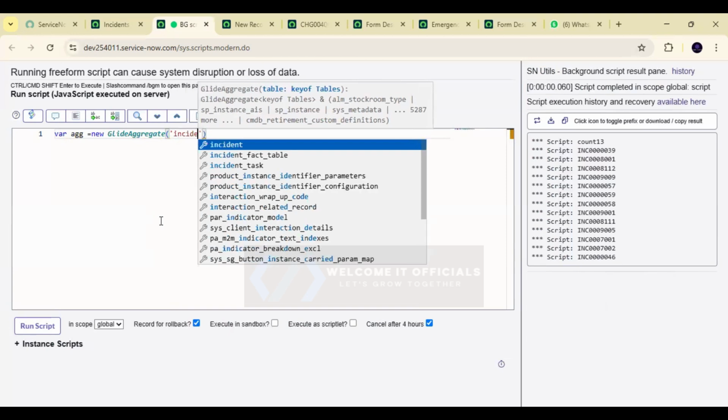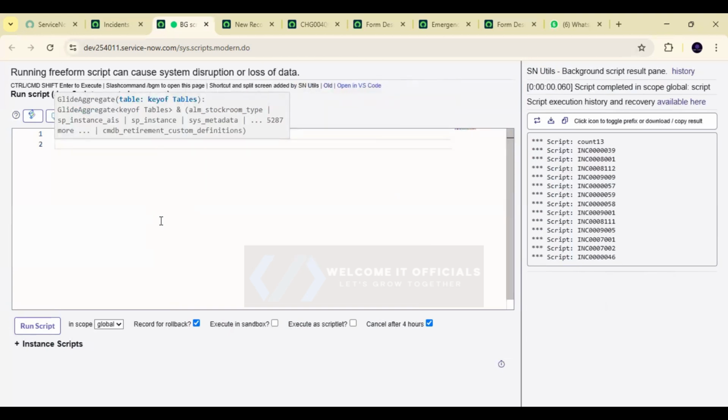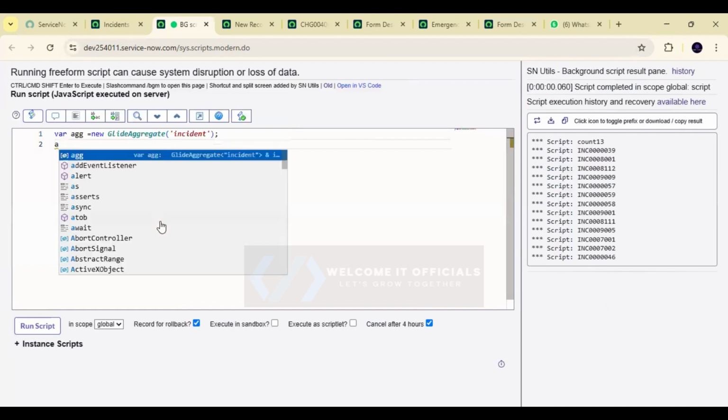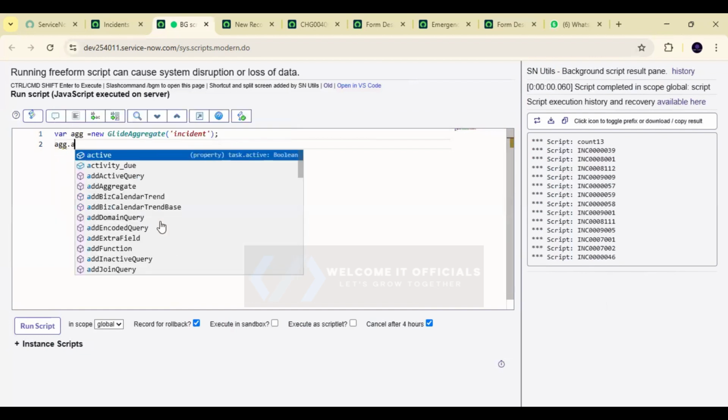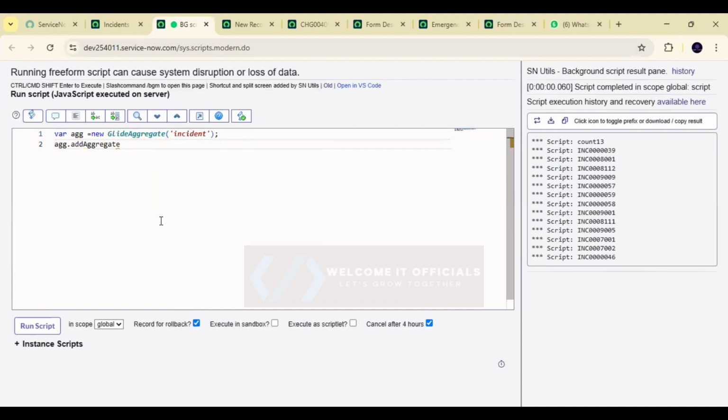On the incident table. Now here we need to use aggregate.addAggregate.